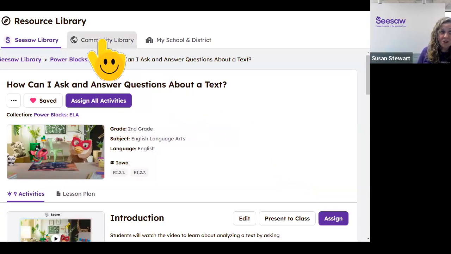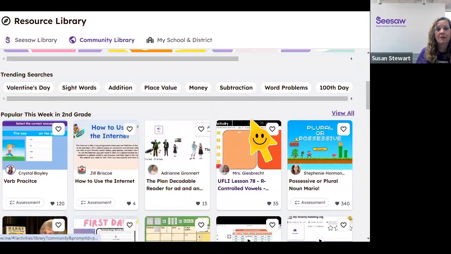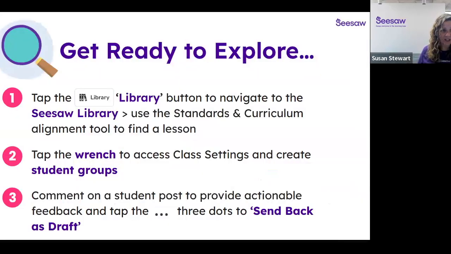However, if you're in the community library, the community library is amazing, but these are created by people everywhere and anywhere. So Nicolette, I would say in order for you to tag standards there, really just be a critical consumer, take a look at it and say, do I agree with this standards tag? And you can just make a copy and tag it with whatever standards you feel are appropriate. Thank you, Nicolette. I'm glad that answered your question.